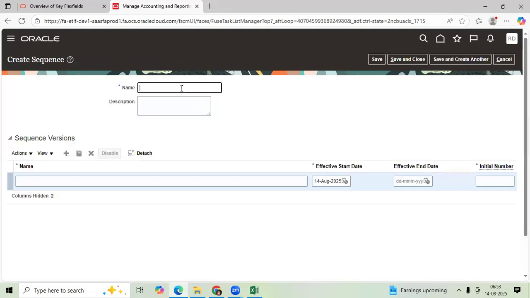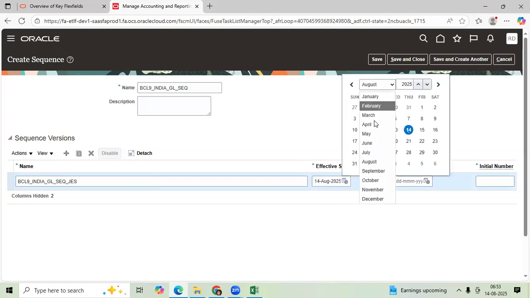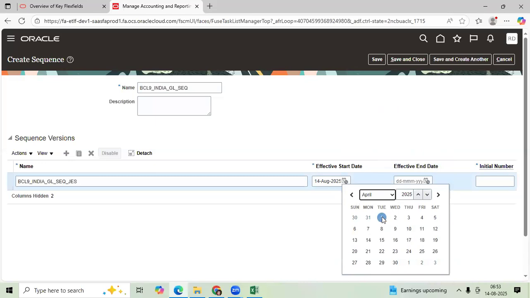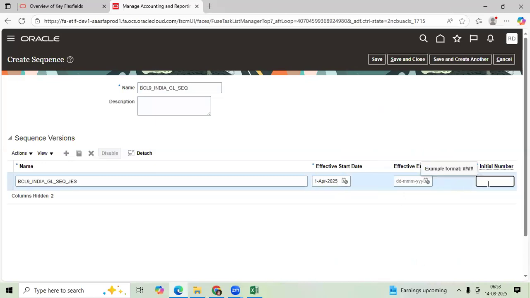So let me give the example BCL line underscore India underscore GL underscore sequence. You can give the historical data at migration time. I am taking April. You can take 1 lakh number. It is not amount.